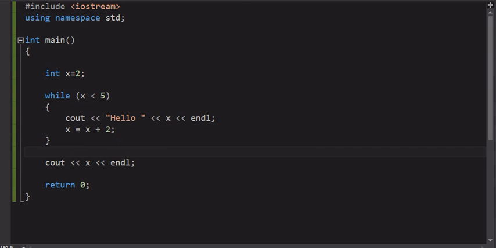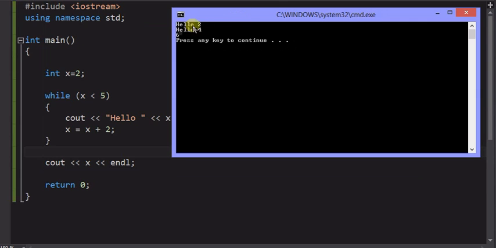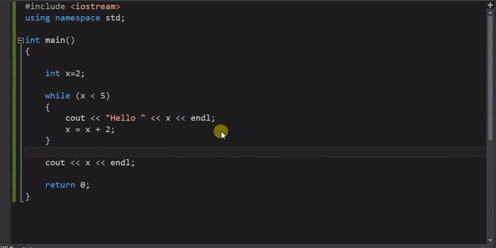Right, and we'll see now that it did, as it has in the past, so we'll run a couple times with x being a value. First is 2, incremented by 2, it's 2, and at the end we see it's 6 when it comes outside the loop. So we quickly fixed our infinite loop.